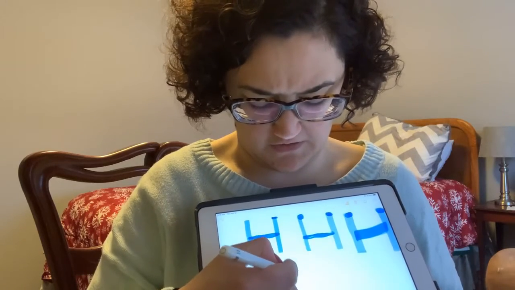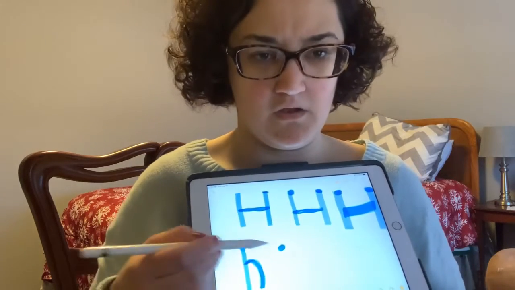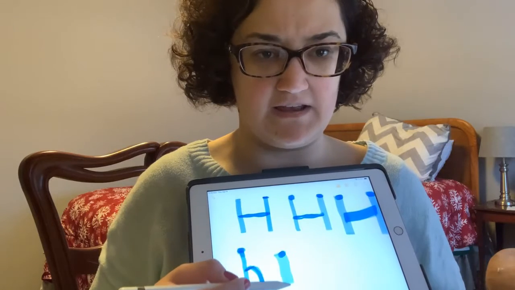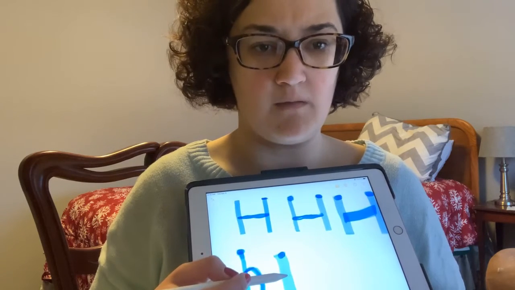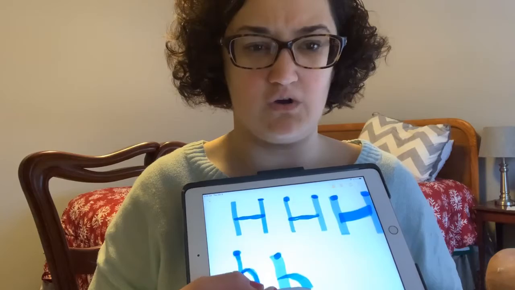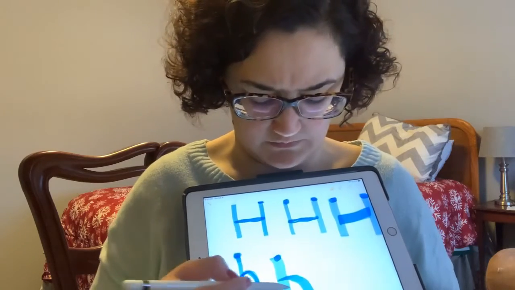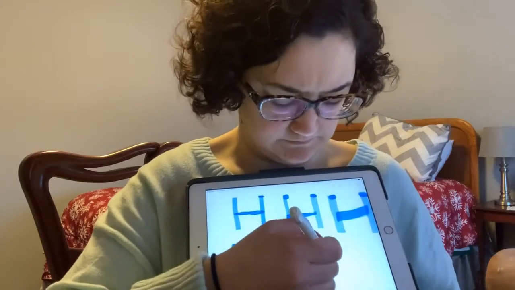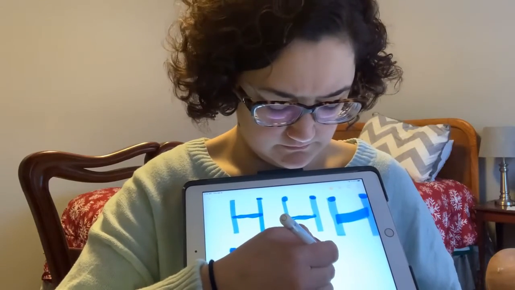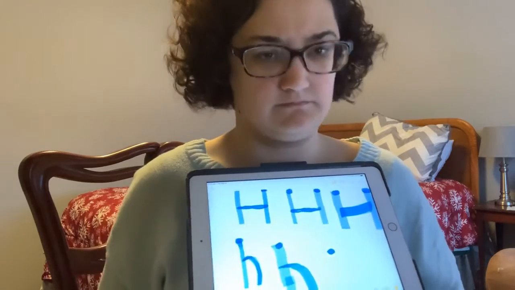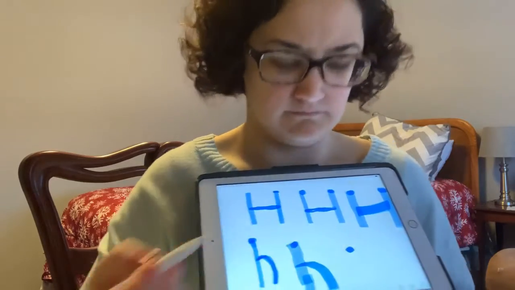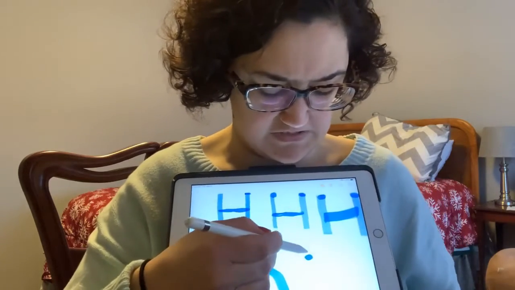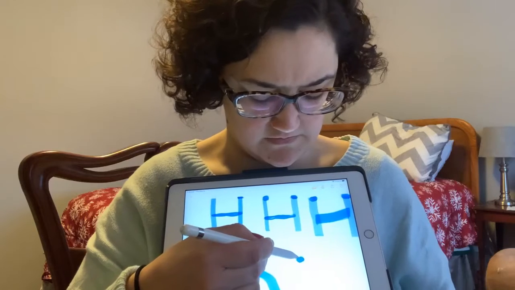So I'll do another little h over here. Again, I do a straight line down, come up to the middle-ish, and I do a hook and come down. And that's how I make the letter h. All right, this one I'm going to do a tad bit slower.